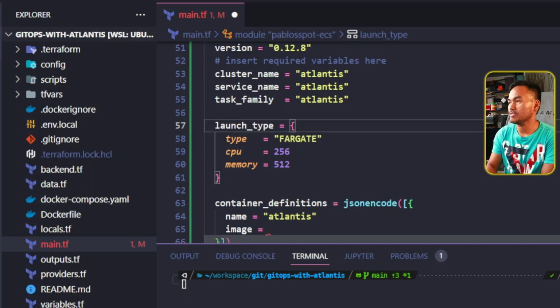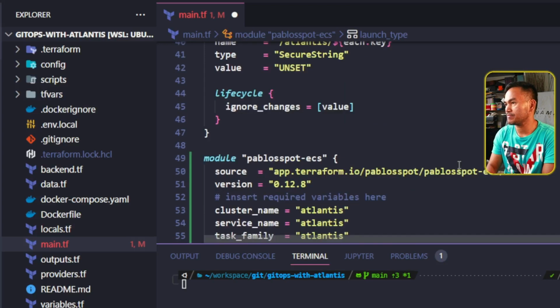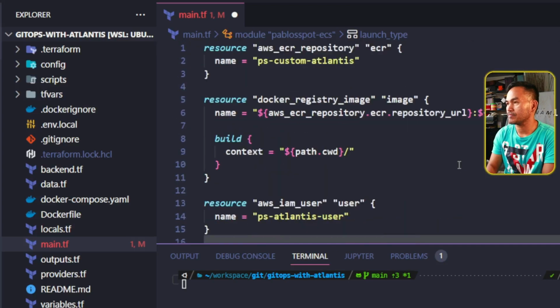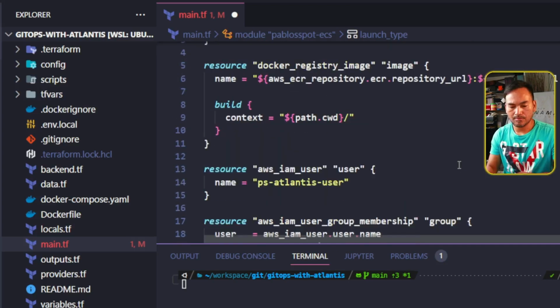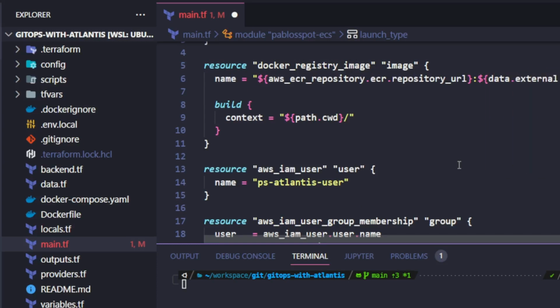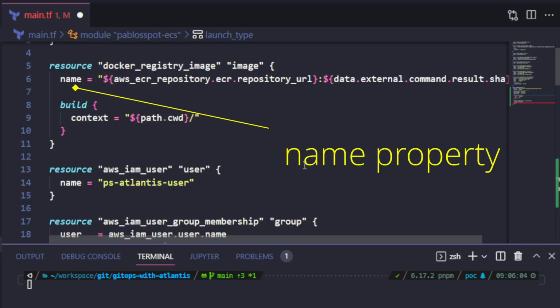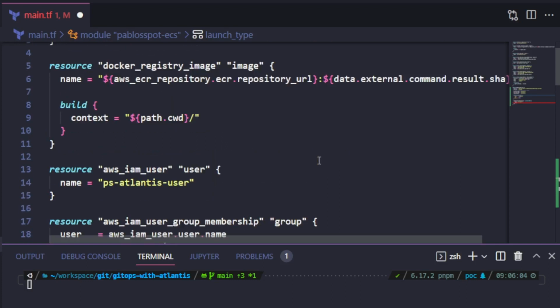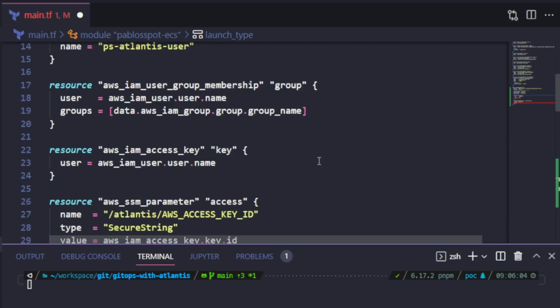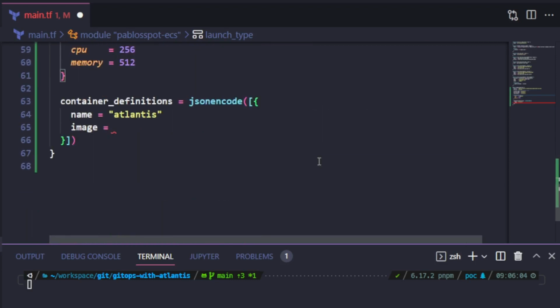What this means is that if I scroll all the way to the block where I create my Docker image, I will use the name property inside my Docker registry image resource block. So let me head back to my container definition setup and set the image property.